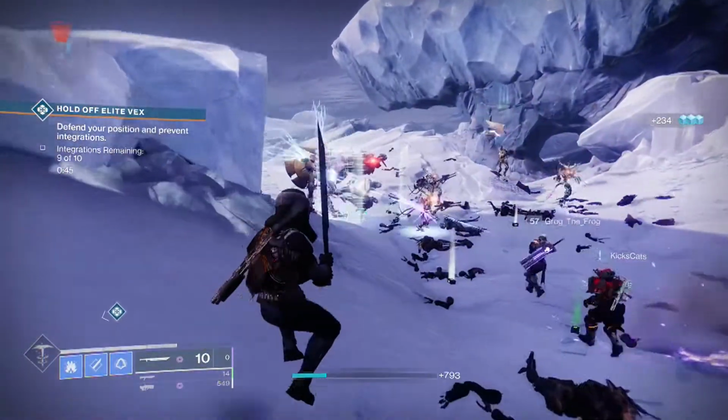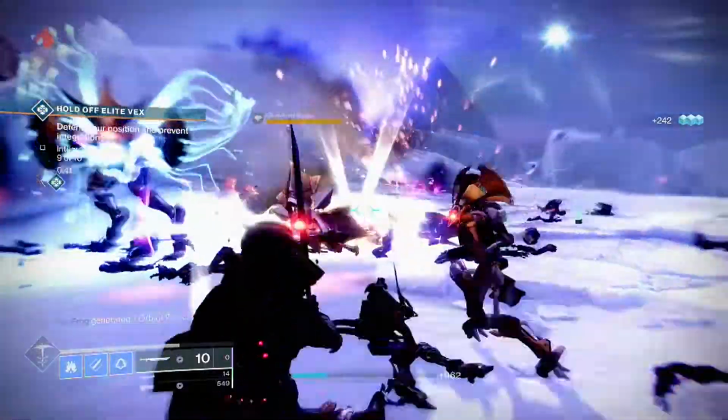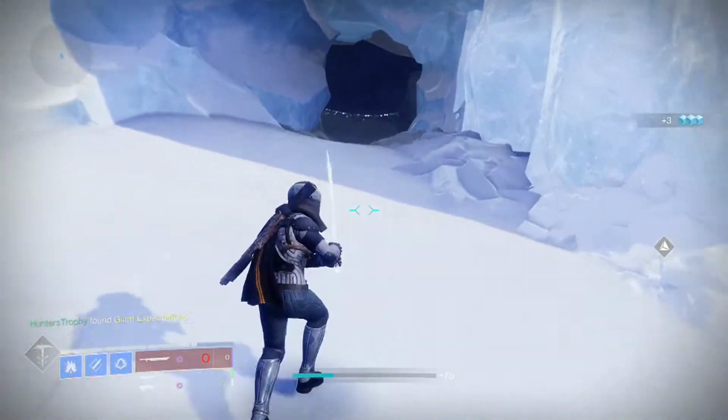After you have killed all the kills that you need, 20 Hydras, Minotaurs, or Cyclopses, and the 100 Vex, you will be rewarded with the next quest step. The next quest step requires you to do an exo challenge.